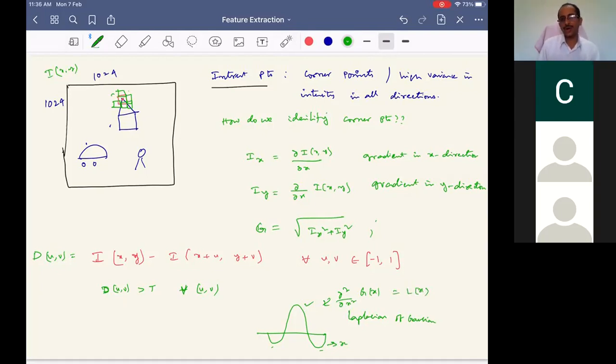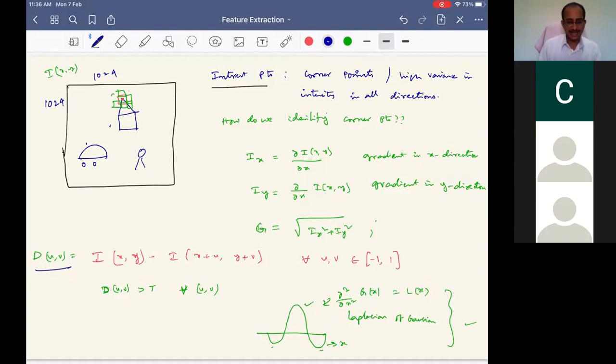However, you have to use this appropriately in all directions, convolve with this, and find the result. In fact, there is a very good method which provides the feature points or interest points based on this, which we will discuss subsequently. This is also a good method. For easy understanding, to start with, this is a basic approach that we can easily follow. So what we do is we see the difference of intensity in all directions, and if it is high in all directions, we can assume that it is an interest point or a key point.